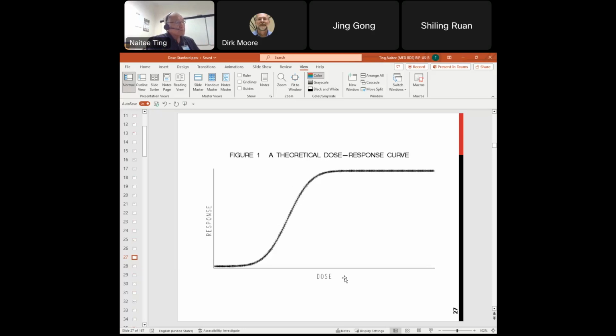And even with those two assumptions, there's an infinite possible number of curves in this placebo to MTD range. All right, so that's a huge challenge. Another problem is that in practice, we never see a curve like this, because you design a study with some discrete doses. You only get to see the responses at certain doses you study. So you never get to see a continuous curve.